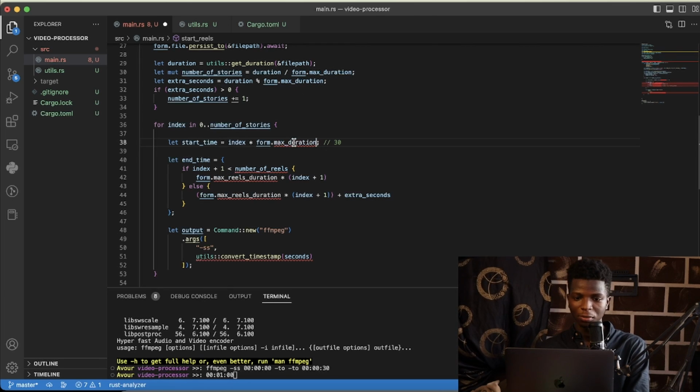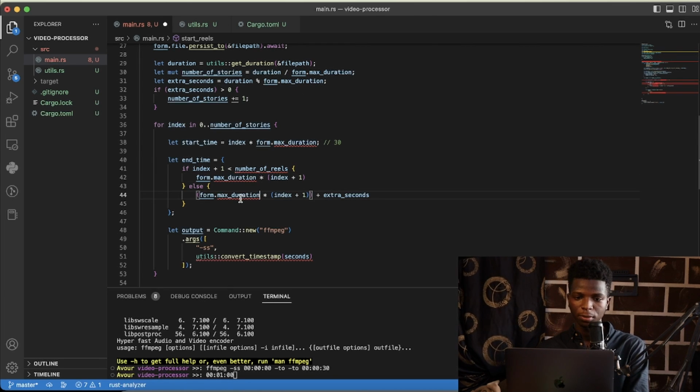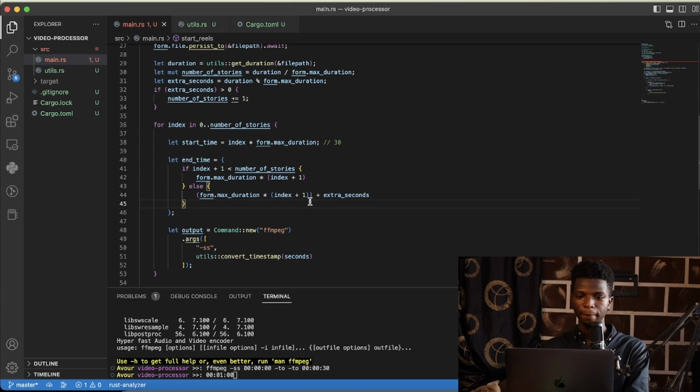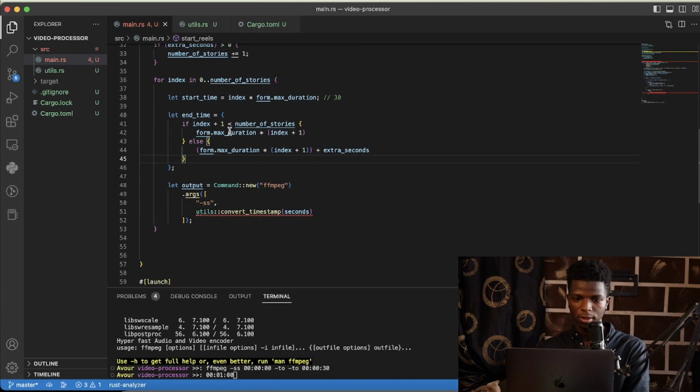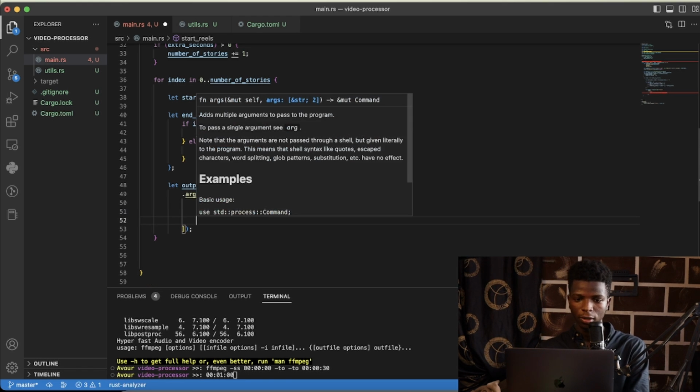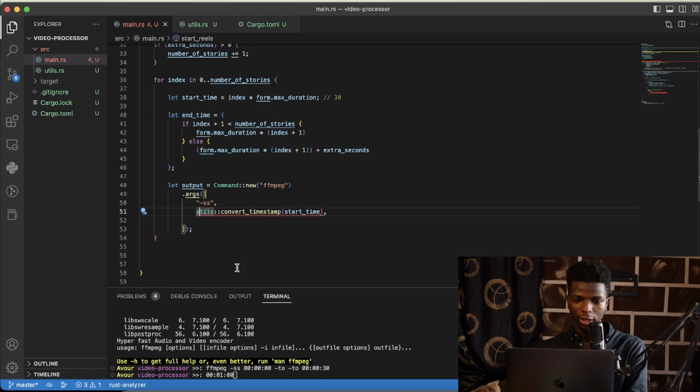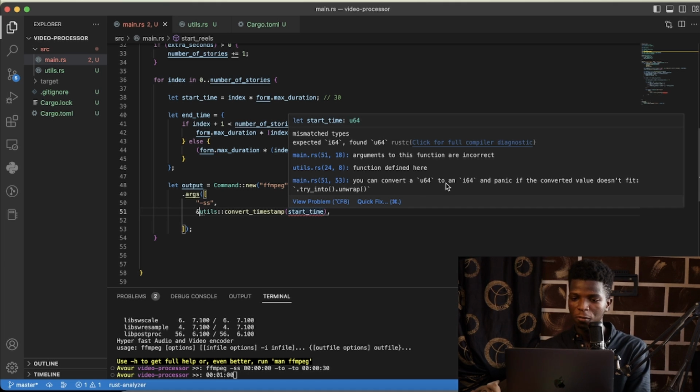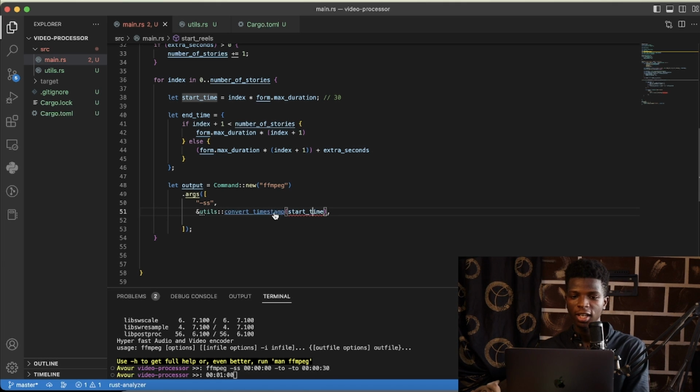So this is actually max duration, and this is max duration. And this is actually number of stories. That's good. So start time. Nice. So this should be a reference. And this also, when you look at this, it says you cannot convert. Okay, yes, we need to convert it.